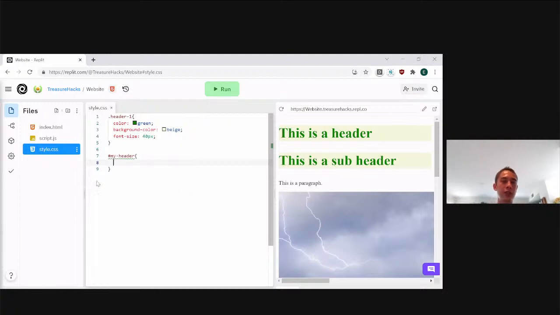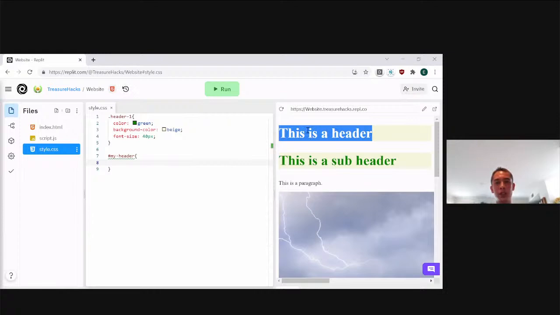That will allow you to style only the element with the ID of myHeader.